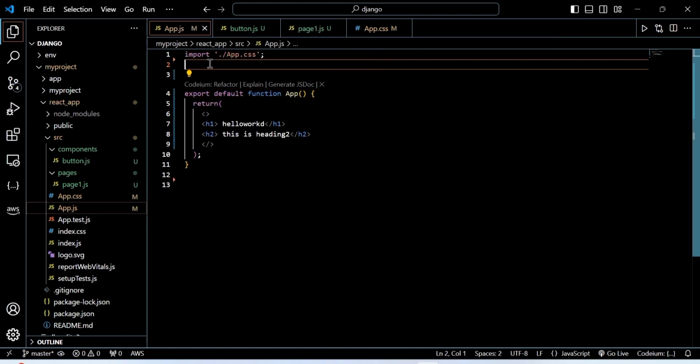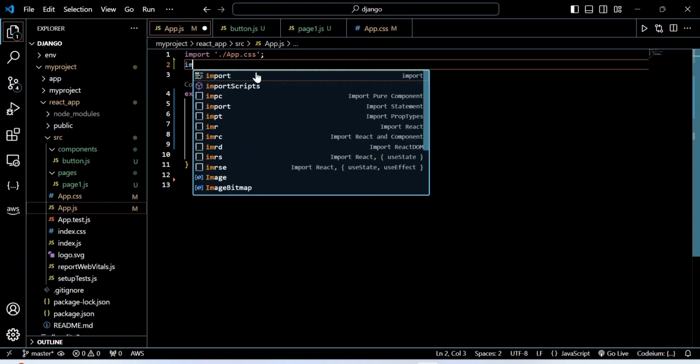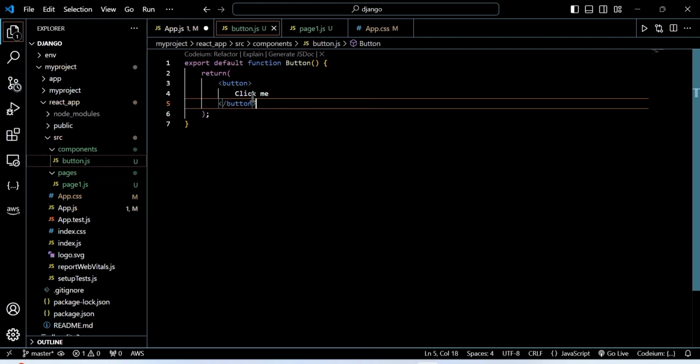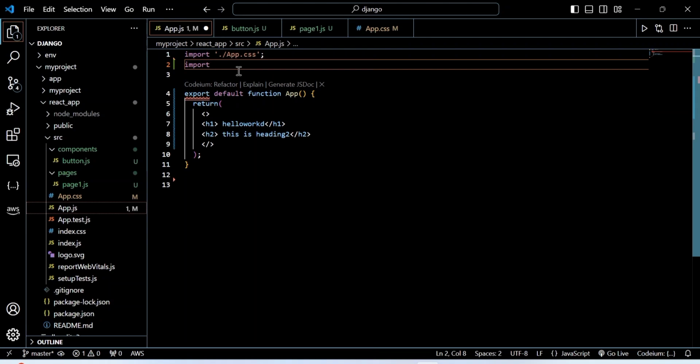Now let's import them into app.js and call them within our app.js. Okay, so we treat them as components and we are calling them from app.js, right? Importing these components is very easy actually. So import Button, and it will automatically take you to the path.